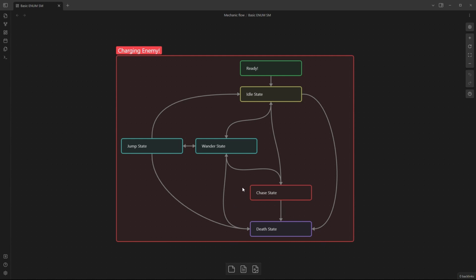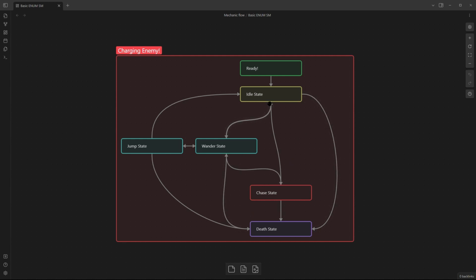But you'll notice here that this chase state doesn't have any connection to the jump state. Now, why is that? Well, this type of charging enemy concept that I've come up with is like a wild boar. Once it starts charging, it cannot stop or do anything else. It needs to finish that charge, which gives the player a unique way of destroying this enemy, by getting it to run off of ledges or run into something. And that's why and how this is designed. So the player can beat it by using weapons, or by using the enemy against itself.